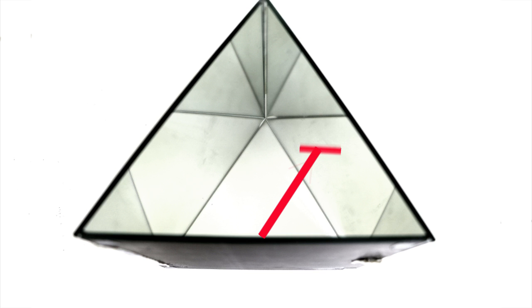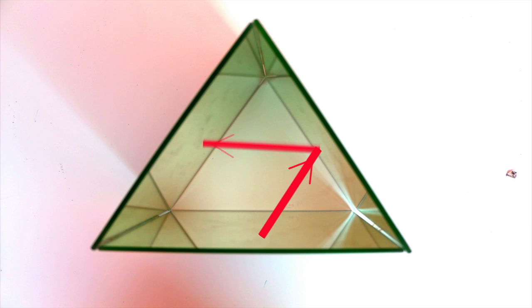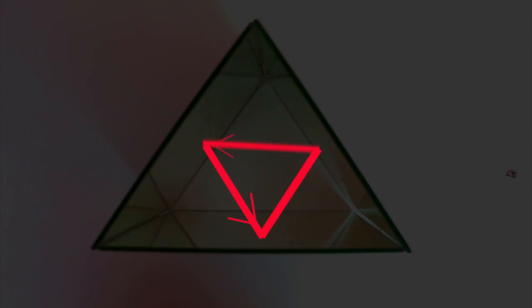The laser light supposed to reflect to the second next mirror surface and this second mirror push the light to the third mirror by the reflection and so on. And this phenomena of reflection of light supposed to repeat over and over again into this mirror box for infinitely long time.